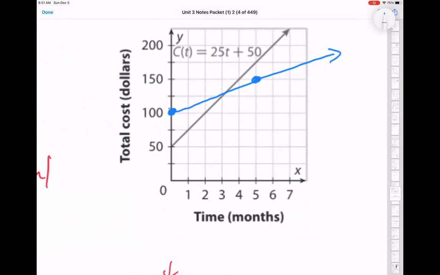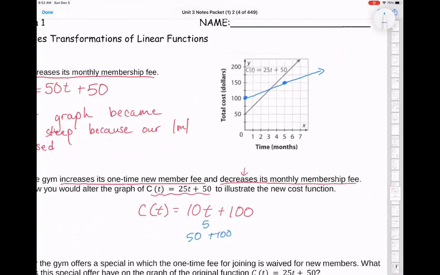So you might pay a little bit more upfront, but if you're thinking long term, I'm planning on settling here or whatever the case is, it might be in your better interest actually to pay a little bit more upfront, but then every month pay a little bit less than you normally would. Okay. So it obviously depends on the situation. And this really starts to get into our next unit, systems of equations and inequalities. But we're not going to dive into that just yet.